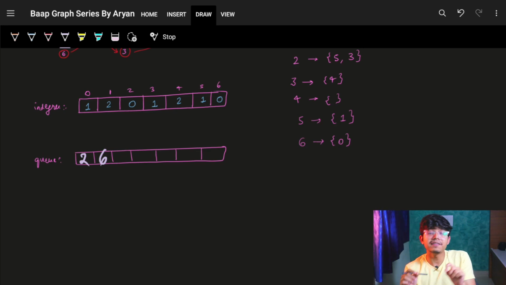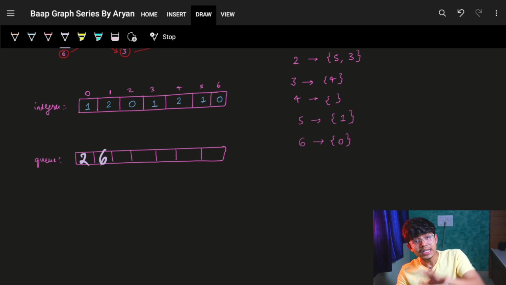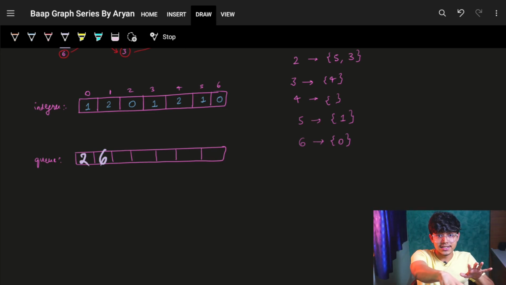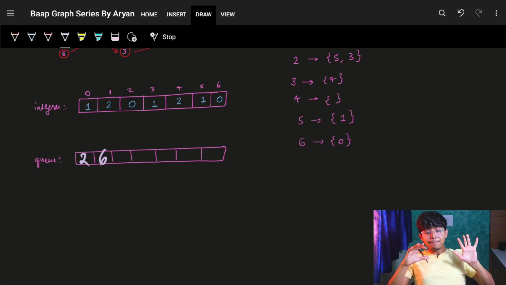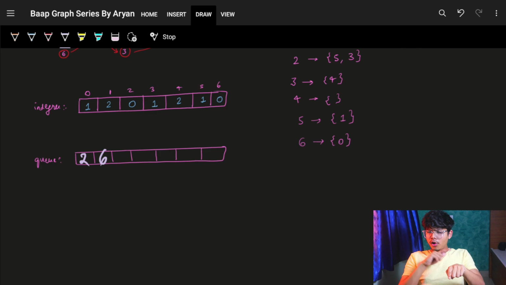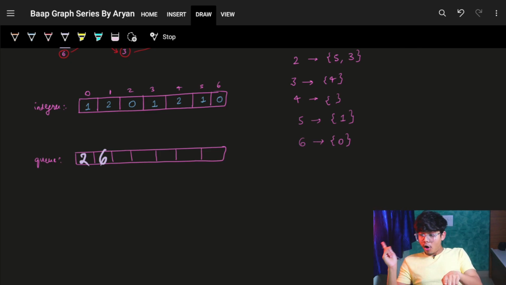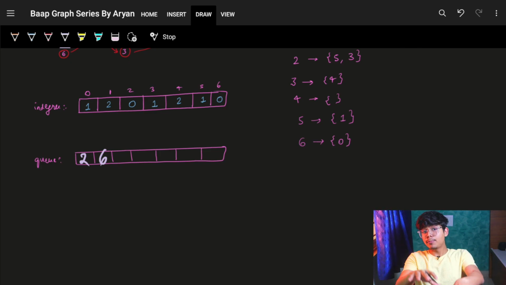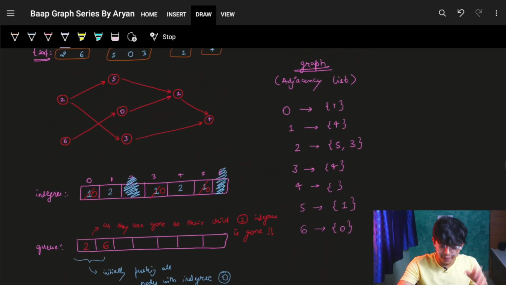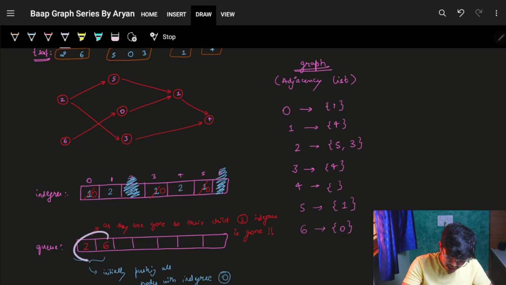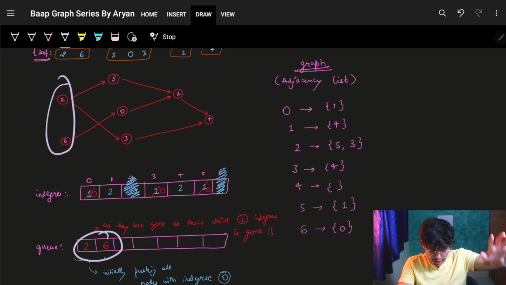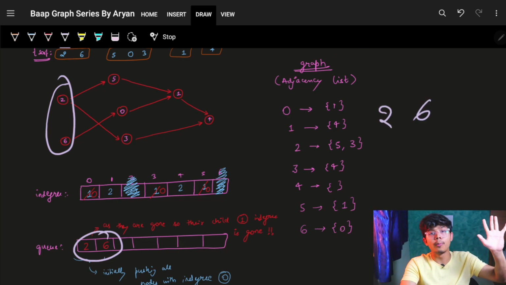It's the only difference between a BFS and a topological sort. In a BFS, you stand on a node, then you can push in your children. But in a topological sort, before pushing your child, you have to check whether all the parents of your child have been resolved or not. If all the parents of my child are resolved, then only I can push in my child, else I cannot. Thus, let's start with the queue of standard BFS itself. Firstly, I will push in my 2 and 6, as you know. Then as 2 and 6 are gone, it will go on in my topological sort.